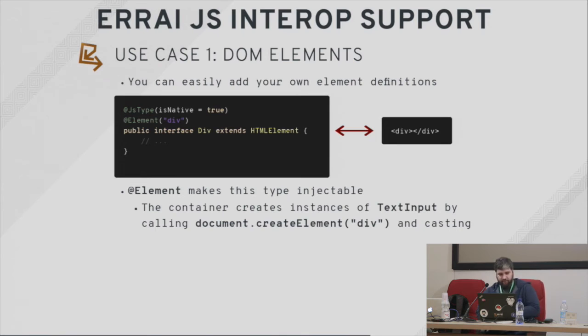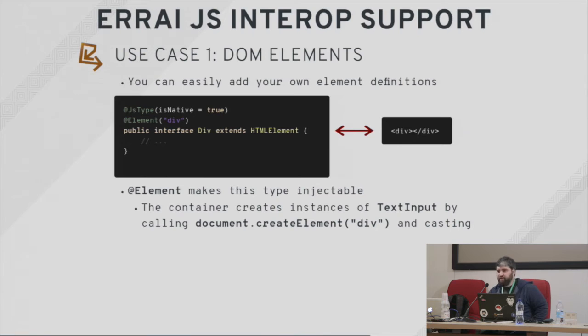So I mentioned earlier that DOM wrapper support in Errai is easily extensible. To illustrate that, here is a snippet of the div element definition in Errai. You can see that it extends the HTML element I showed you earlier. It's a native JS type, but notably there's this @element annotation on the interface.